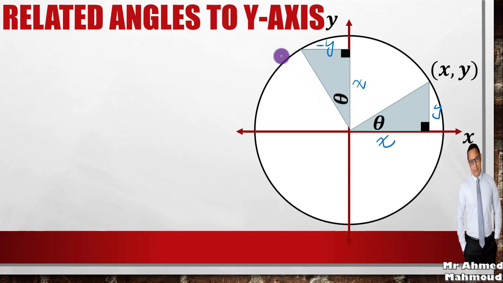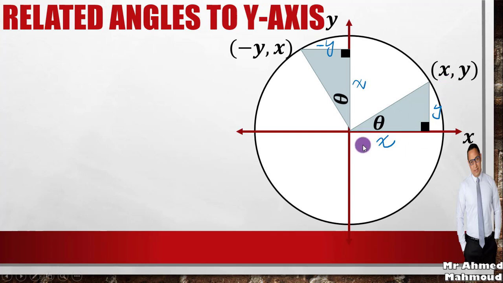Okay, the coordinates of this point will be x coordinate and y coordinate. Here the x coordinate is negative y and the y coordinate is x. It will be like this. So what happened to the point? We have two changes, x and y to negative y and x. We have a change in the sign and we have a change in the position. X becomes y and y becomes x. So cosine becomes negative sine and sine becomes cosine. So there is a change in the sign and a change in the function.